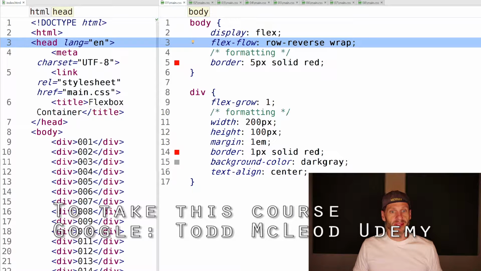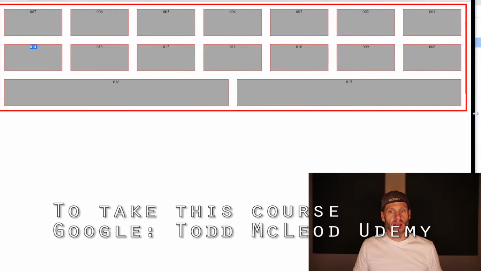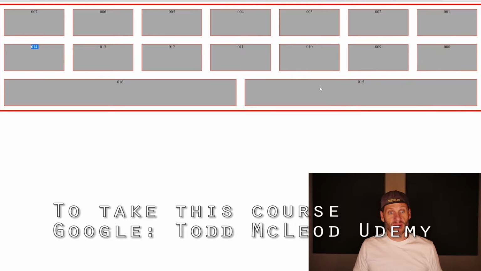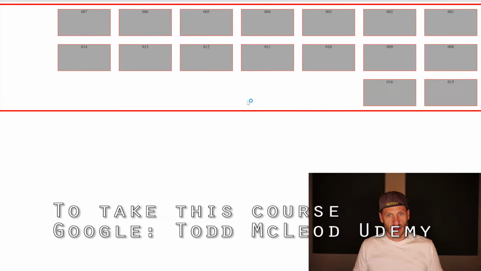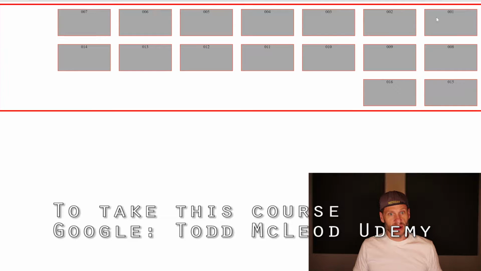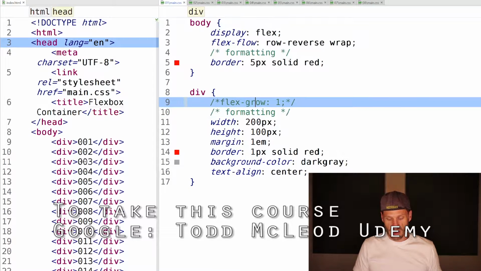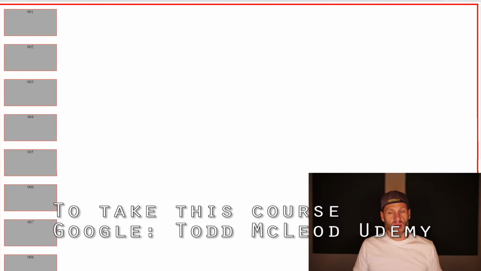And border, and then flex grow, 1. I added flex grow in there just so that these guys would grow. Right, and there we have them growing. So if we didn't have flex grow, these guys right here would not grow because we didn't say grow. Doesn't grow. Totally different, right? Row reverse, wrap, and puts it all over here, which is interesting. So put that grow on, fills everything in. Nice. So that's why I just want to show you this code and walk through what I did.